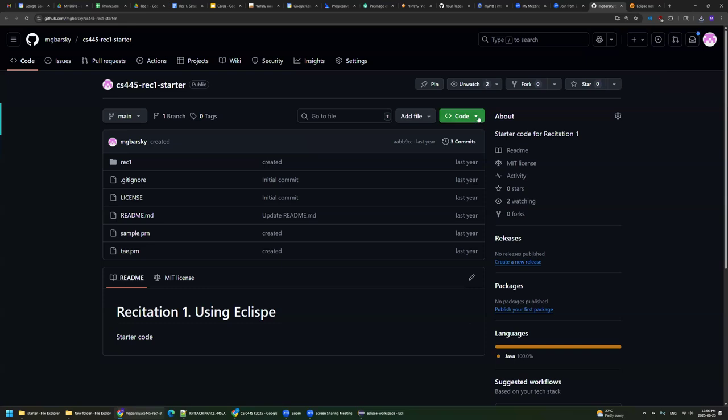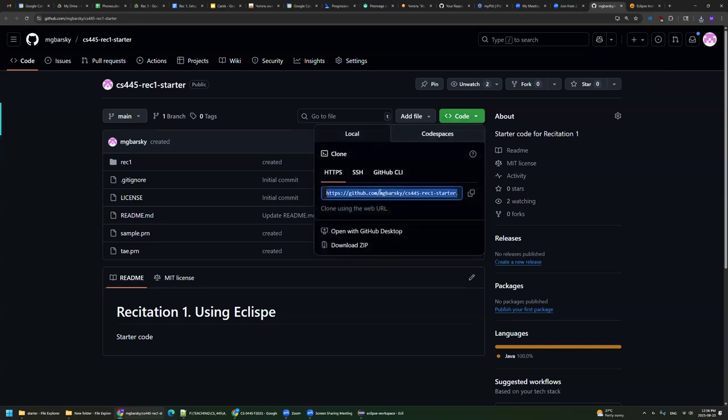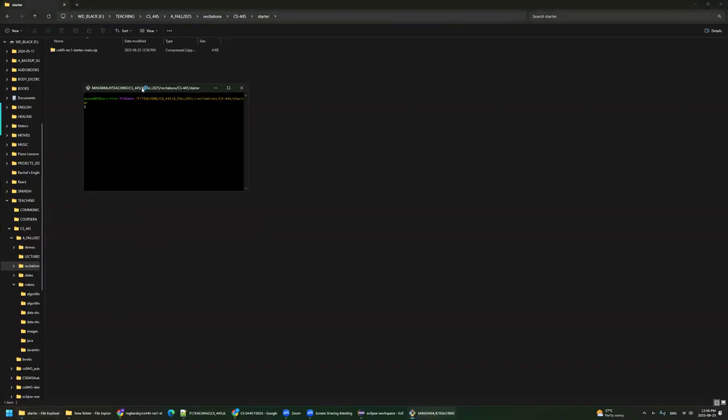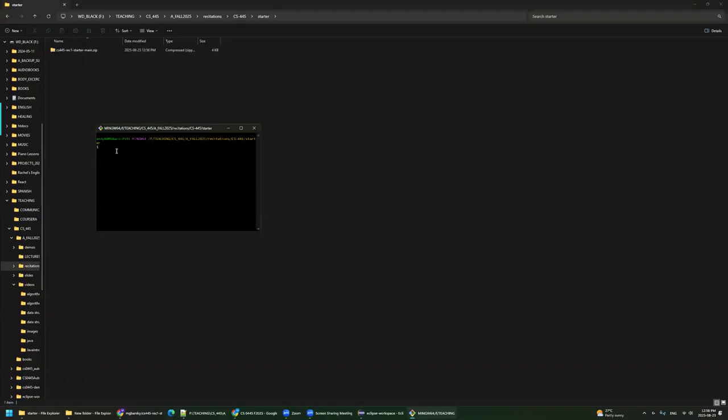And alternatively, if you use the command line, you can do it through command line. Copy this link to the GitHub repository and then go inside your starter folder and here select your terminal, whatever it is for your operating system, and type something like git clone and the name of your repository.